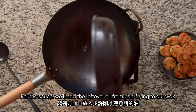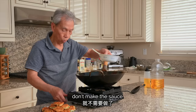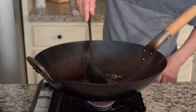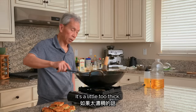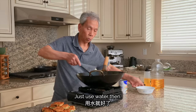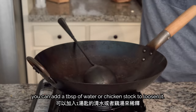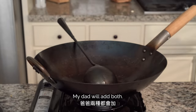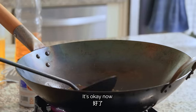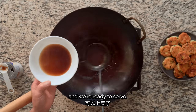For the sauce, we'll add the leftover oil from pan frying to our wok and add the sauce we mixed earlier. We'll turn the heat on high, and as it thickens, stir frequently so it doesn't burn. If your sauce becomes too thick, you can add a tablespoon of water or chicken stock to loosen it. My dad will add both. Now we'll transfer the finished sauce to a bowl and we're ready to serve.